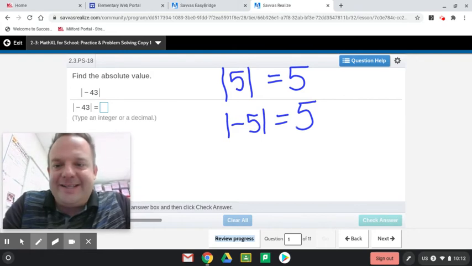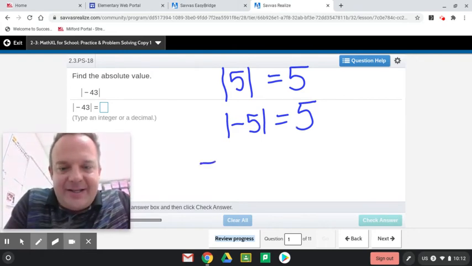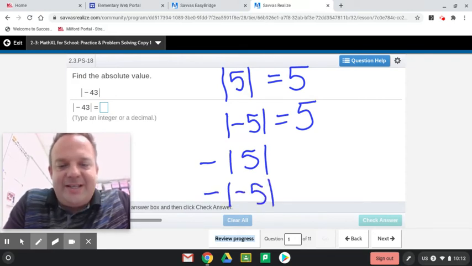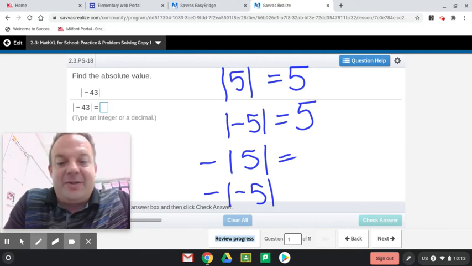However, if we put a sign on the outside, if we put a negative sign on the outside, which the negative sign means the opposite, what this means is the opposite of the absolute value of 5. Well, for this, the absolute value of 5 is 5, and then the opposite of 5 is negative 5. So, you see, when the sign's on the outside, that means it's going to be the opposite.